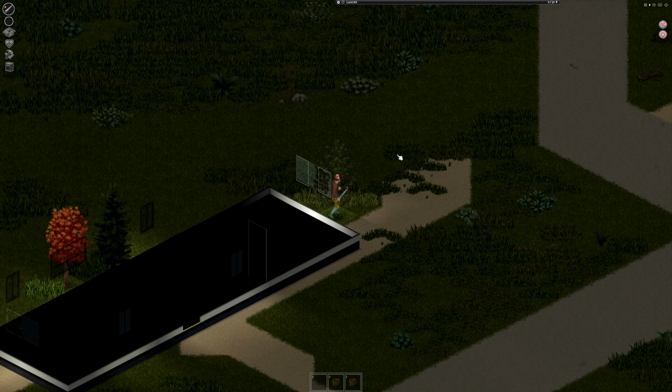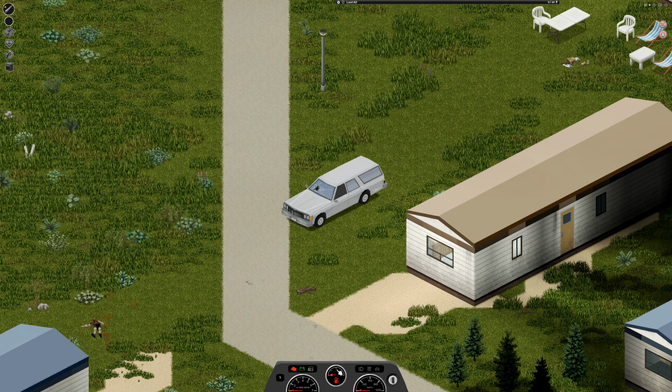Smash front window. Can you get in now? How do we enter the car? E. Oh, there you go. Do we have a key? Battery is fine. Key in ignition.